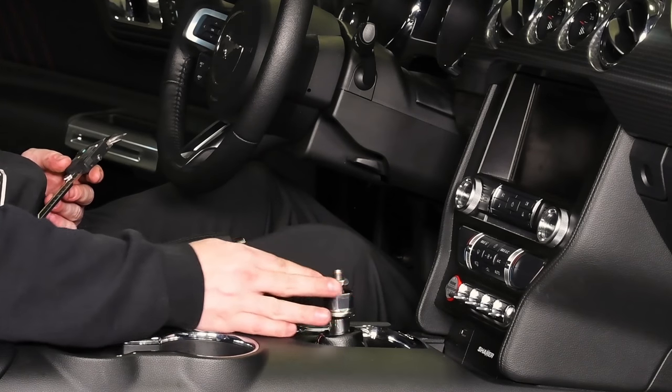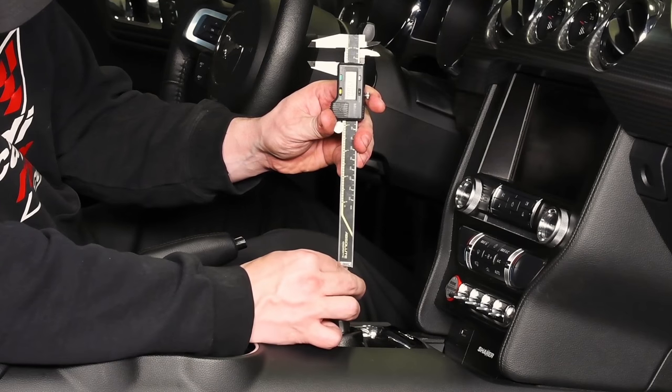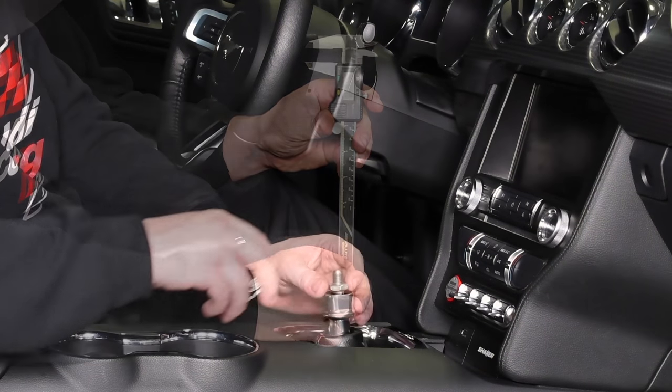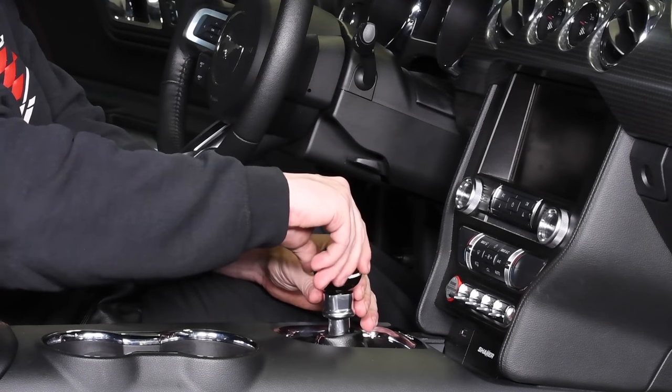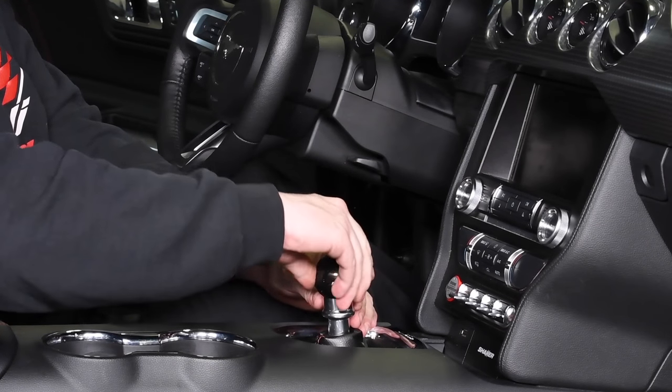Do not exceed a measured distance of 18 millimeters from top of shifter handle to top of jam nut, or damage to shift ball will occur. After satisfactory shift ball orientation is established, verify proper reverse lockout operation and functionality.